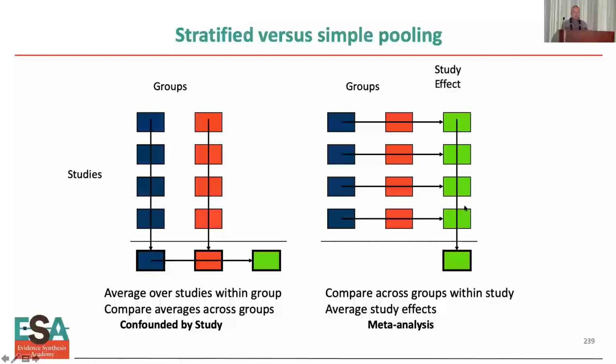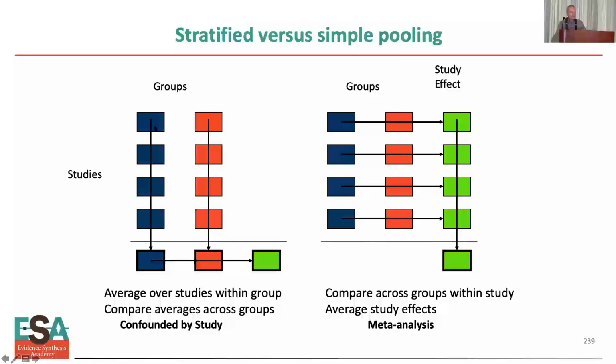And basically, it's because of the different ways things are weighted. The reason that this approach is preferred in meta-analysis is because, let's say these studies were randomized, or at least the groups were supposed to be comparable at baseline. Then this comparison here is a valid comparison for that study, and therefore this estimate here is a valid estimate of the difference between these two groups. So is this one, so is this one, so is this one. And so therefore, by averaging them, I'm averaging 4 valid estimates, right?